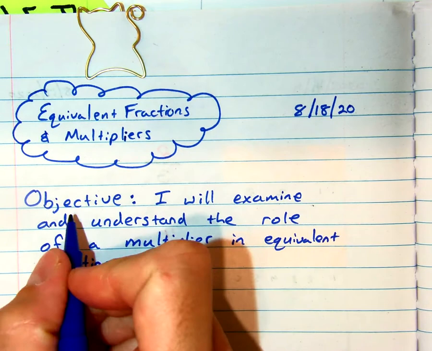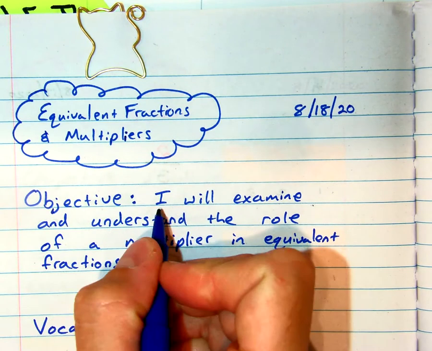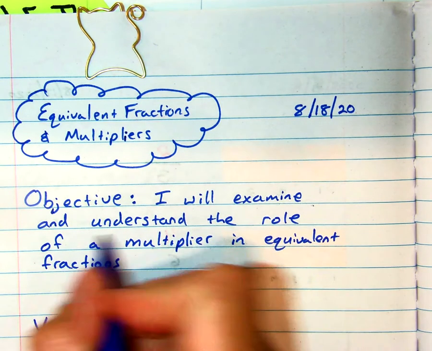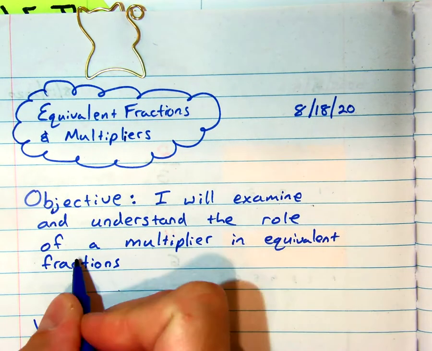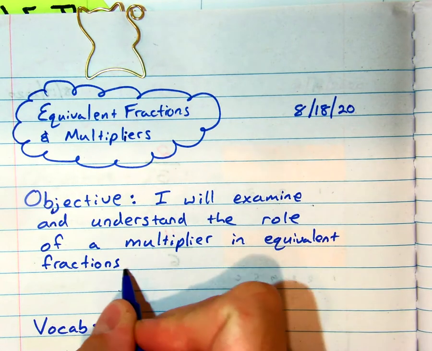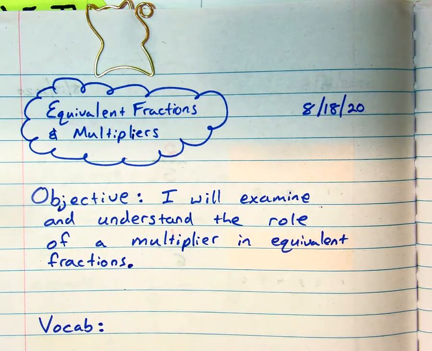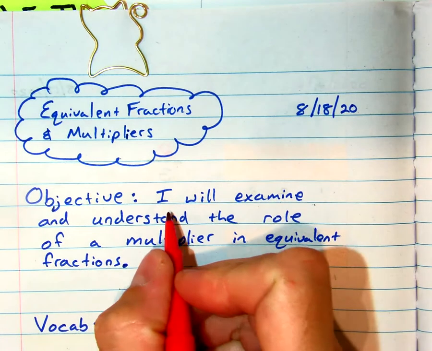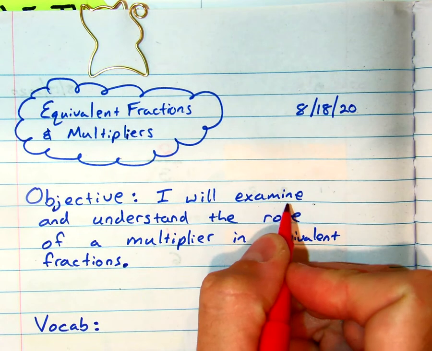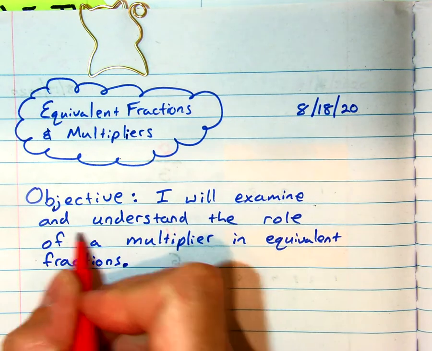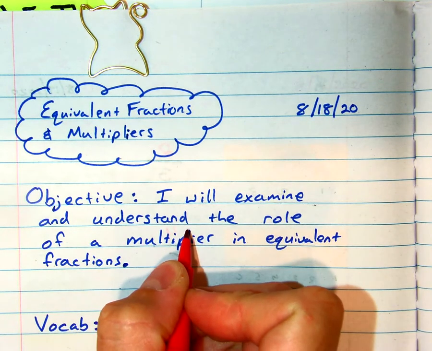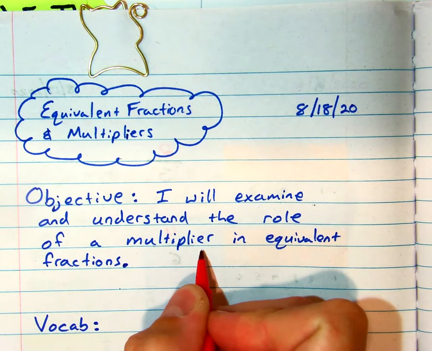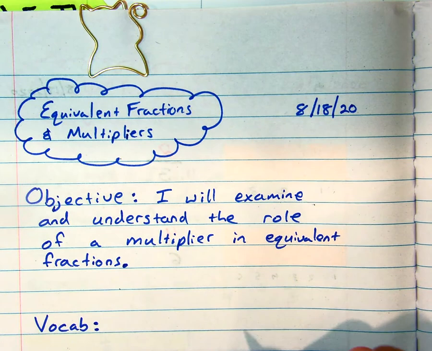And today our objective: I will examine and understand the role of a multiplier in equivalent fractions. There are some buzzwords in there that we'll examine in a moment. I'd like you to read it with me one more time. I will examine and understand the role of a multiplier in equivalent fractions.